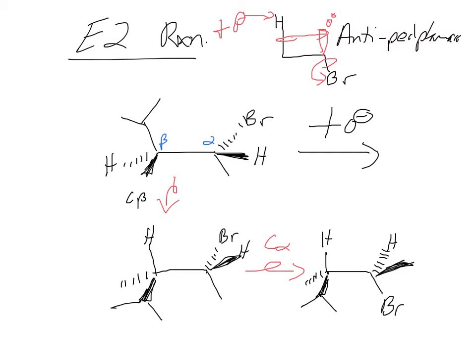Now once we're lined up, it's just the E2 mechanism that you know. Two electrons attack, we can say it goes to that carbon, goes there. And then the product we form, what I like to do first is just draw the alkene. And then I look back at my starting material, and I see that the isopropyl and the methyl are both on the same side. So I've got to make sure I draw those on the same side.